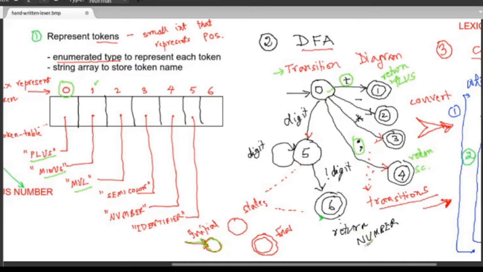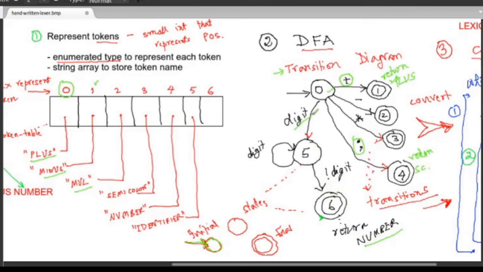For a number, it becomes slightly tricky because we don't directly enter a final state whenever we get a digit, but instead we enter this intermediate state where we continue to accept digits until we find that some other character other than a digit has been input, in which case we enter this final state and return the token number.